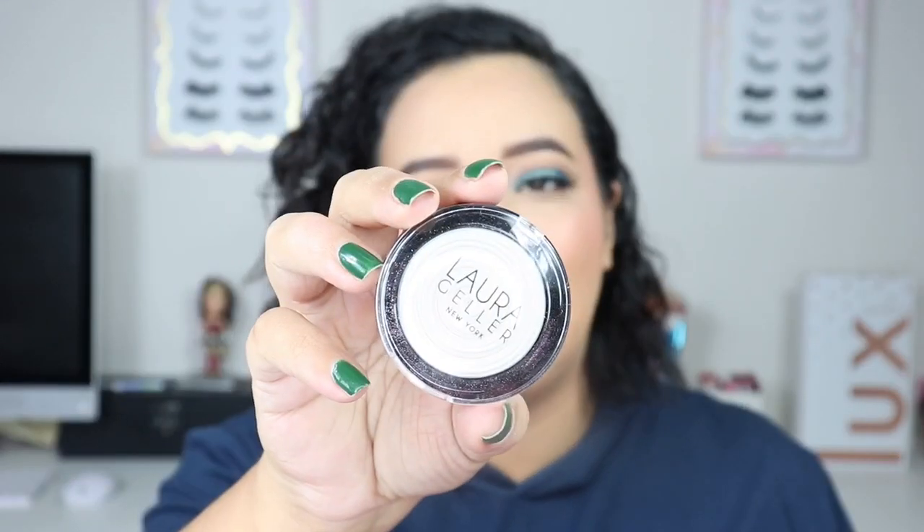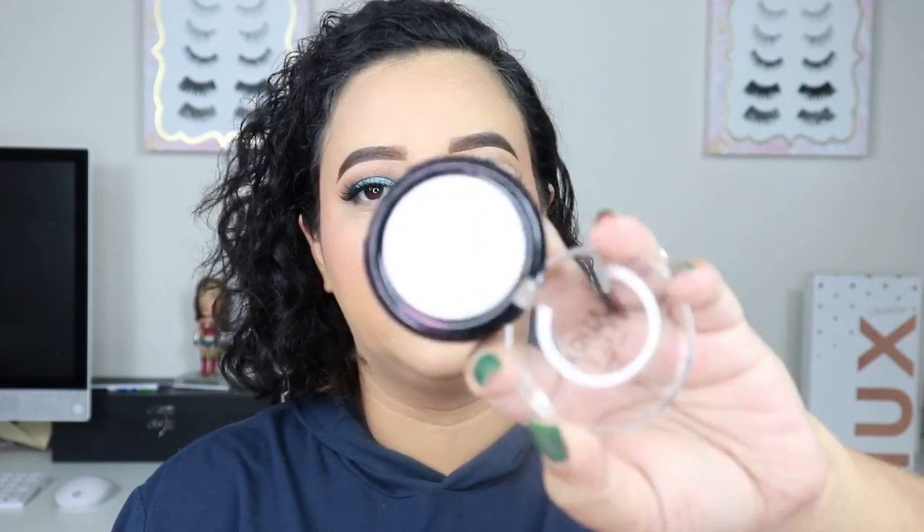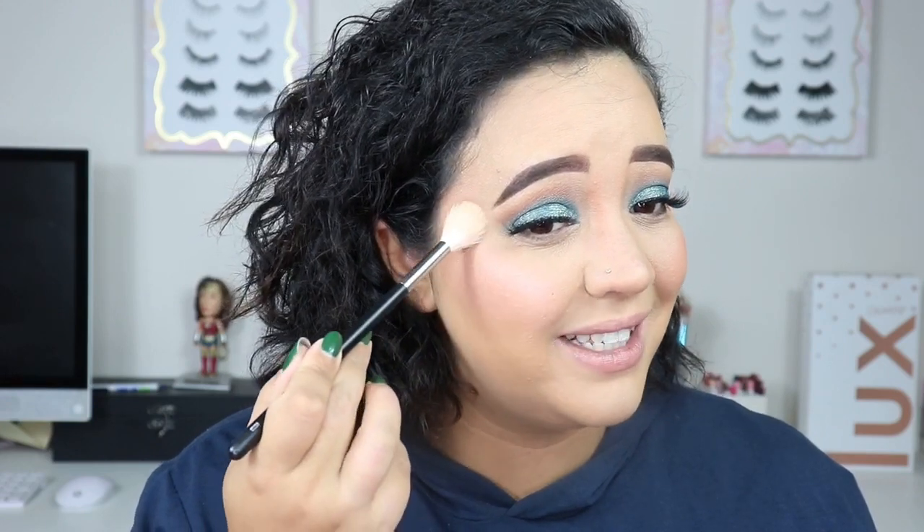Last but not least, I'm going in with the Laura Geller Diamond Dust Highlighter. I absolutely love this highlighter — a little goes a long way, so just be careful not to go too crazy. I go in with a 510 brush and swirl it around — look at that color, it has like an oil slick rainbow to it. I put it on the cheekbones and go up just a smidge, focusing mainly there. I put a little down here and some on the nose. I love it because it works no matter what shade I am — it's not overwhelming but it's stunning.